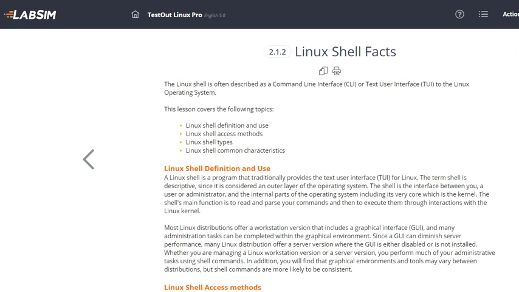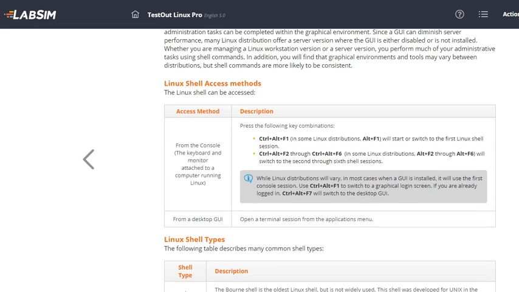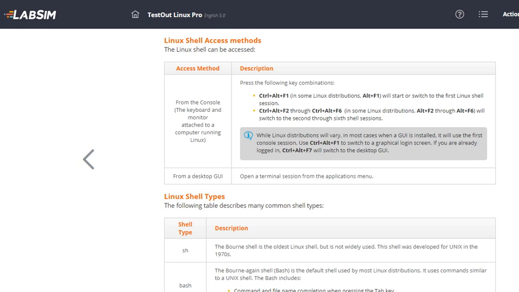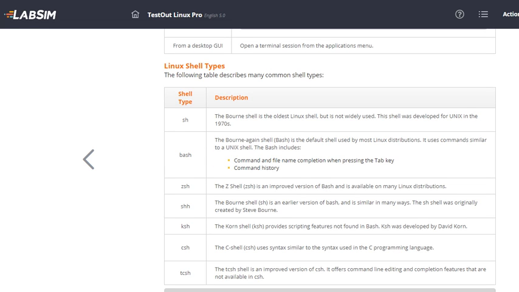If you feel comfortable, that hey, I'm pretty comfortable with this content, by looking at this, it tells you, describing what Linux is, what's a CLI, what's the interface, what's the difference with the text user interface, etc. So it gives you a good overview. These are the things that I want you to be careful about. So from the console, how to access, for example, something specific. I can do Control Alt plus F1, and in some distributions you'll have to switch, etc. That will allow you to do a combination of different keys. The different modes, different types that you'll be going through, sh, bash, etc.